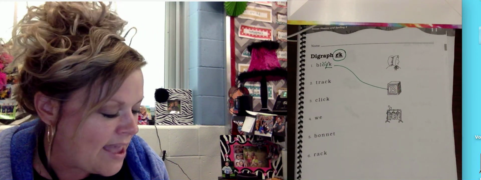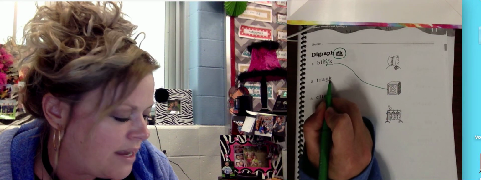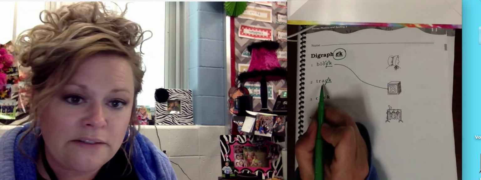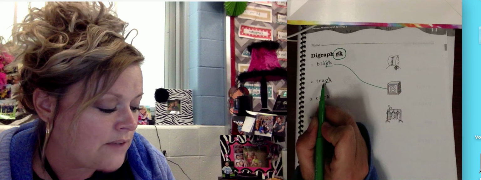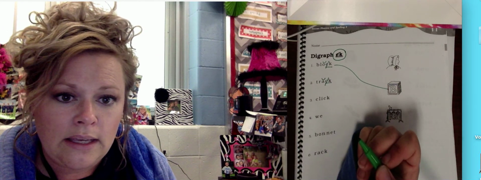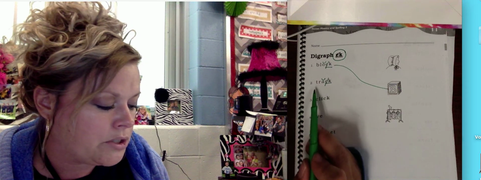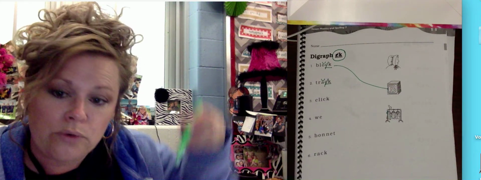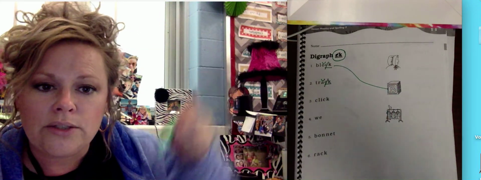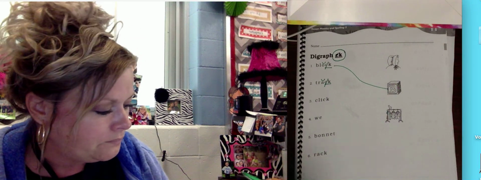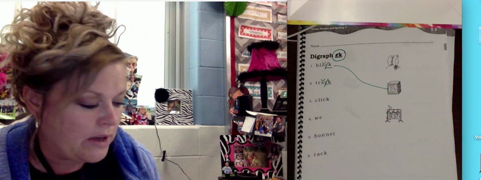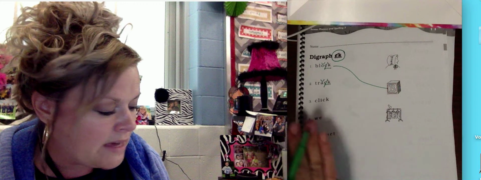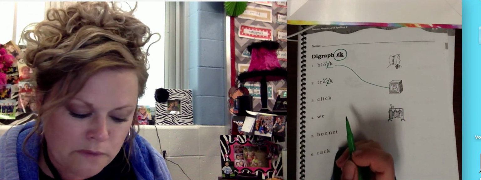Number 2, T-R-A-C-K. I'm going to right away underline our CK digraph that we learned today. Cross out the C. There is a vowel A. Since it's followed by a consonant, I know it's breathed. And the blend T-R doesn't get coded, but track. A track is where you can run. If you go to the football games, there's a track around it so that kiddos can run and race on the track. No picture of a track. Go ahead and get all those codes filled in. There's 3 spots. No K-backs on that one. No make-rounds. So we're going to move on to number 3.